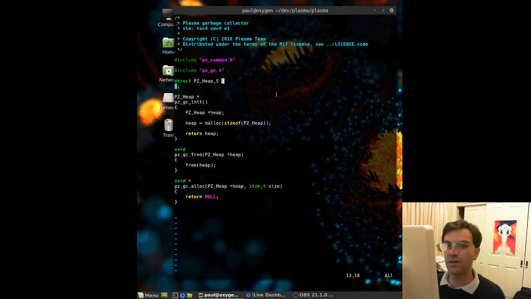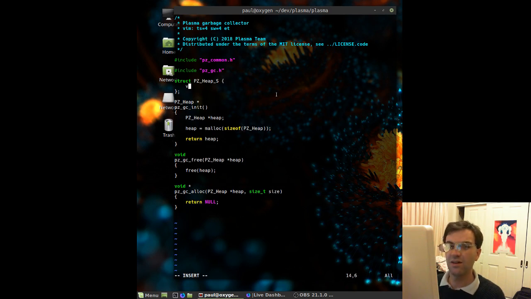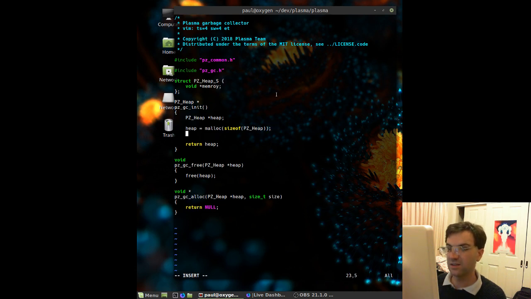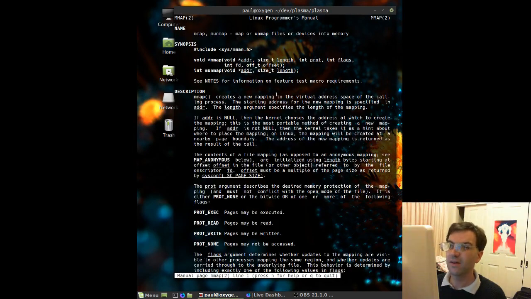With void pointer memory, set the memory to mmap.